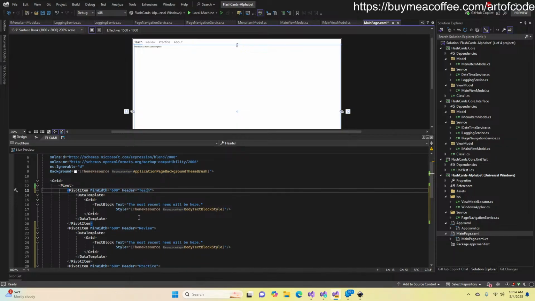Teach will have maybe a list of letters, and from that list you'll select a letter, and then it will go to that letter's page so that it can help the child understand what the name of this letter is and what its shape is. That way they recognize the letter.